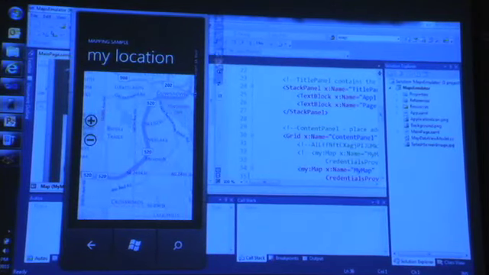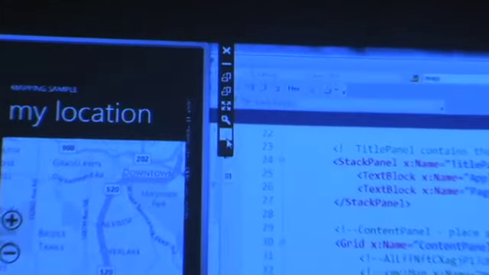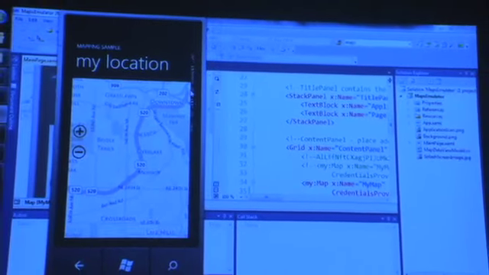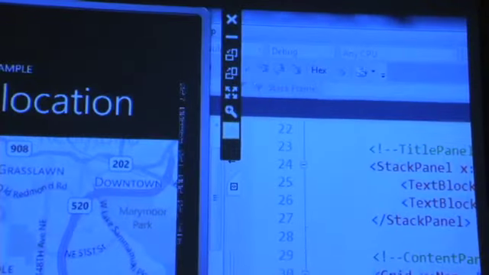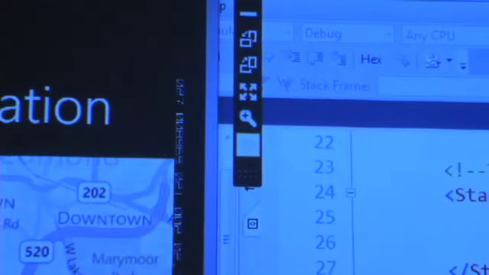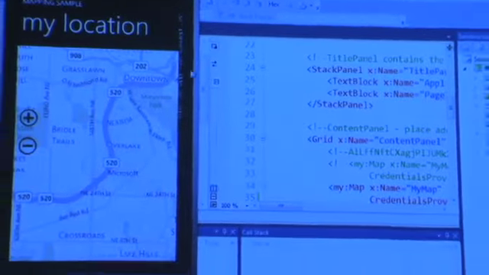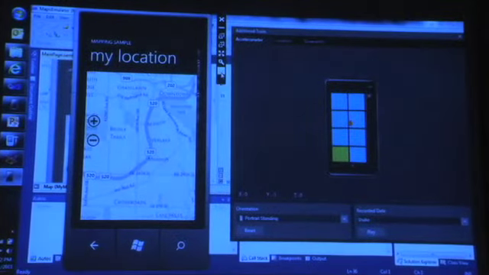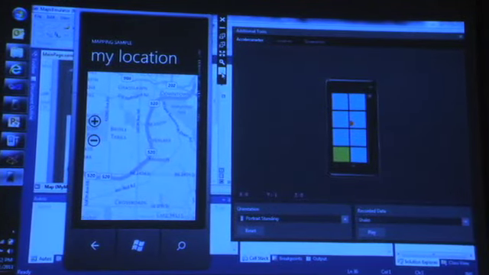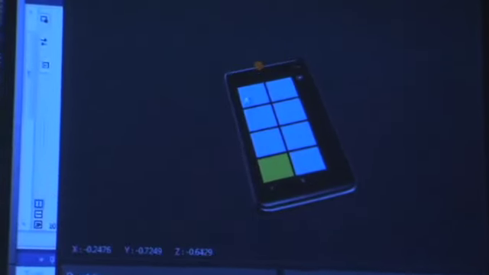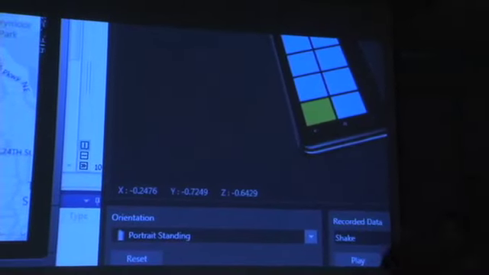So if I go to the emulator and click on this arrow, I want to zoom in. There we go. That little double arrow that's highlighted will give you more functionality for the phone. So let me hit escape. I'm going to click on this. Now, with the double arrow, we'll get to maybe show the accelerometer a little later. Actually, let's do it now. Check it out. Over here on the bottom, you see these coordinates are being updated as you drag the phone.